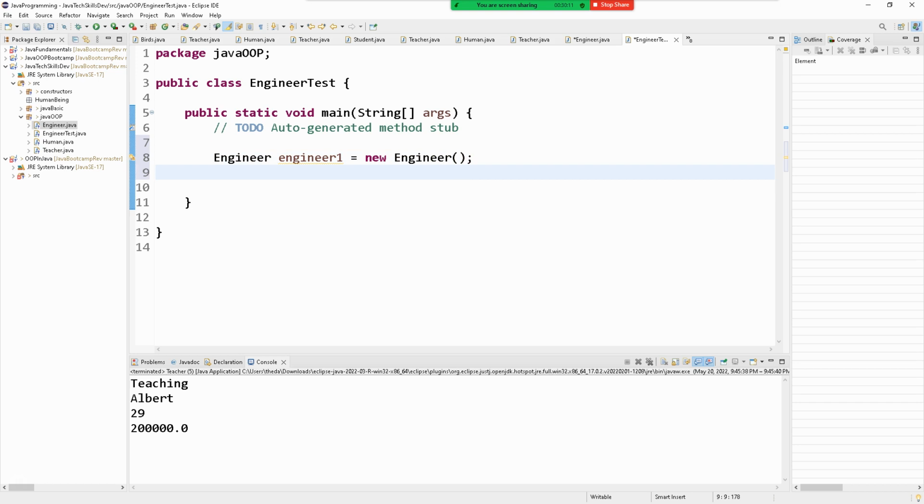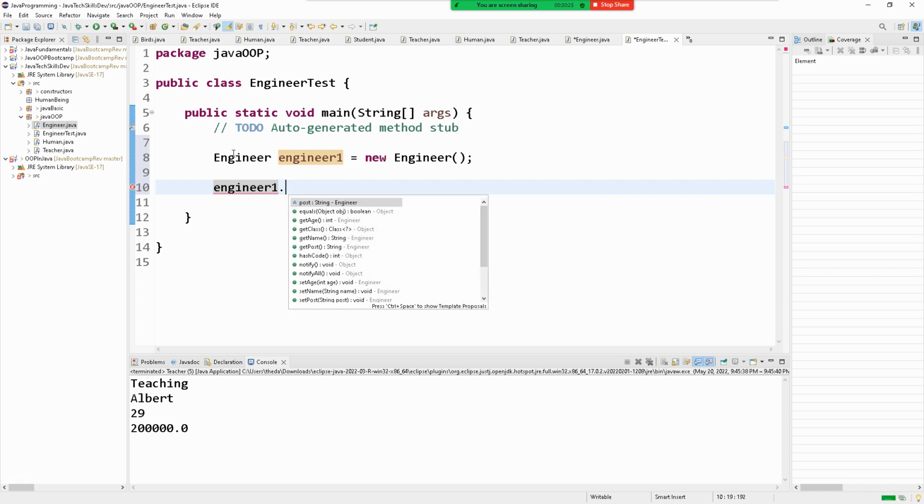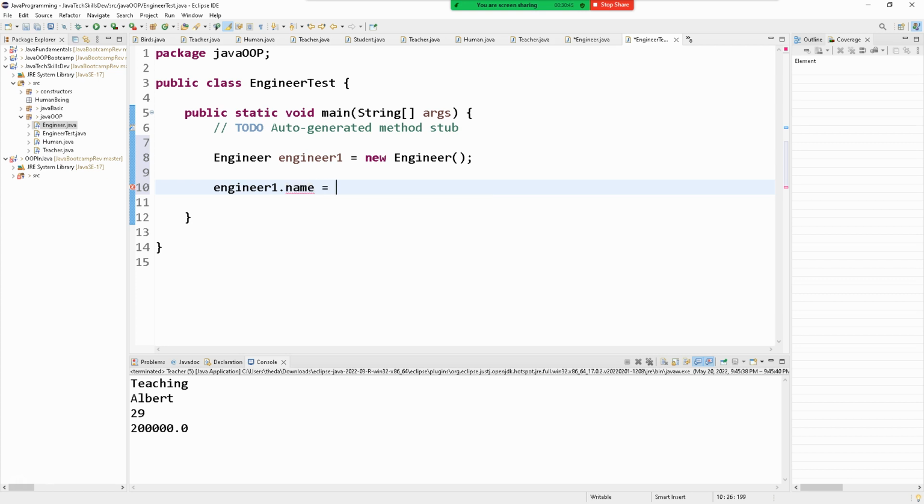Okay, and now I want to access with the engineer reference variable engineer1 dot, say for example, name equal to Jahidul, say for example.